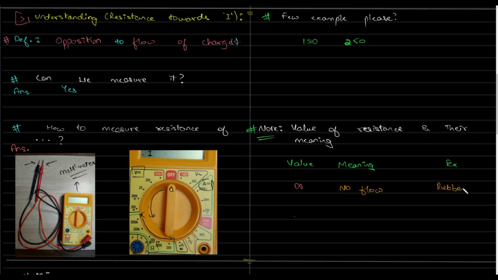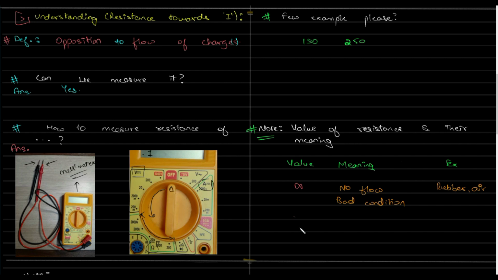Rubber, air, right? They are bad conductors. Indirectly, we're saying high values mean bad conductors. That's a better meaning, right? So if a device shows infinite measurement of resistance, it means they are bad conductors. Of course, exceptions are there wherein you have really high voltage and things melt and all of that happens. That's a different case. We're talking about the normal introductory case.